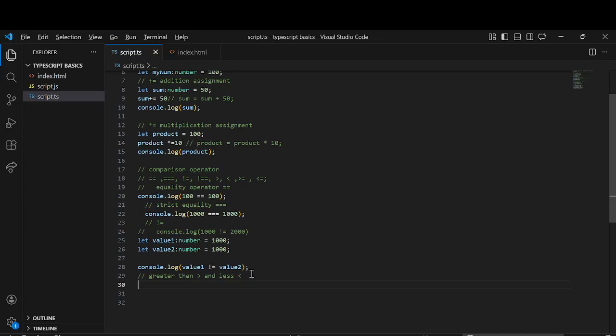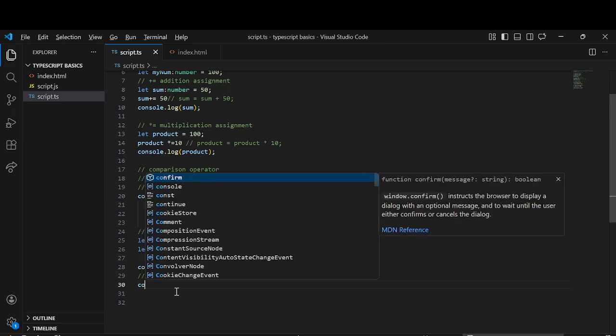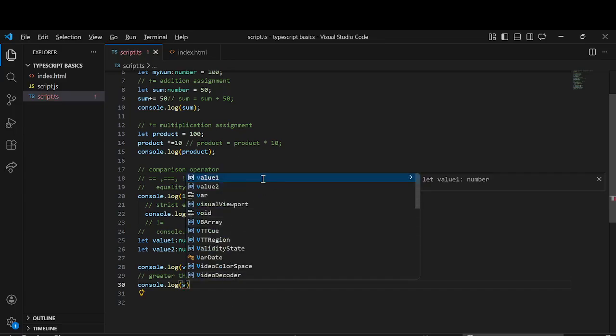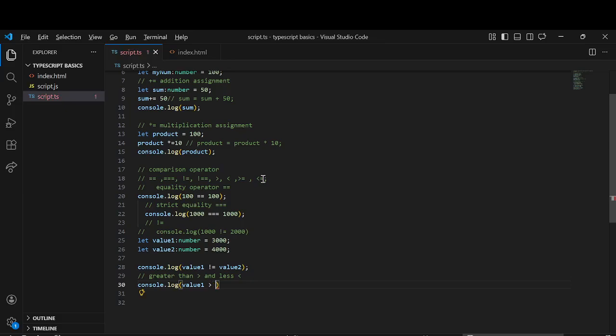So let's work with this value again. We change this to 3,000. We change this to 4,000. All right. So come and say console.log, value one, which is 3,000, is greater than value two.